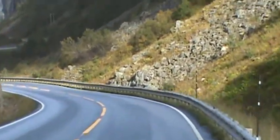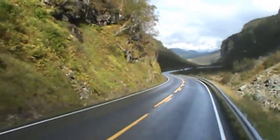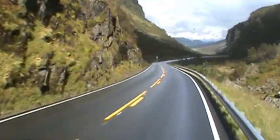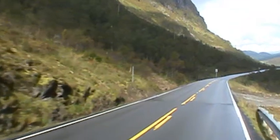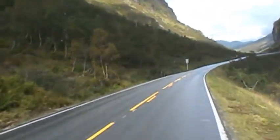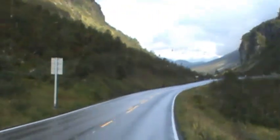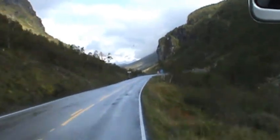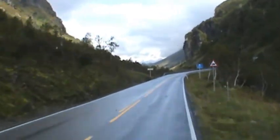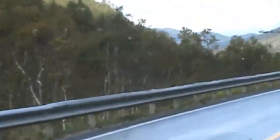In about 1 minute we're going to pass by a tunnel. Angel, our driver, is going to slow down a little bit, because if you look to the left side of the road, you're going to be able to see the old road that existed before the avalanche. This road, usually in the winter, was always blocked by snow, and that's why they later decided to build a tunnel here. Start looking to your left side, and you'll see the old dirt road that was used in the past.